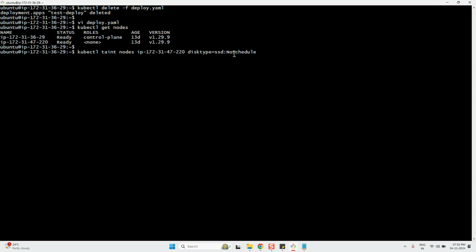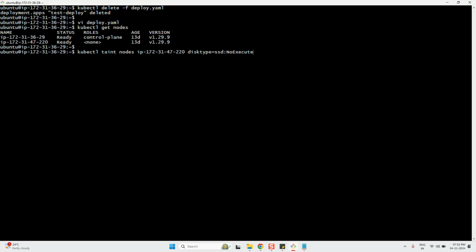Another is NoExecute. What this does is, if there are pods already running on this node and we apply the taint after creating the pods, the existing pods will also be evicted. They'll be removed from here because the condition is not matching.